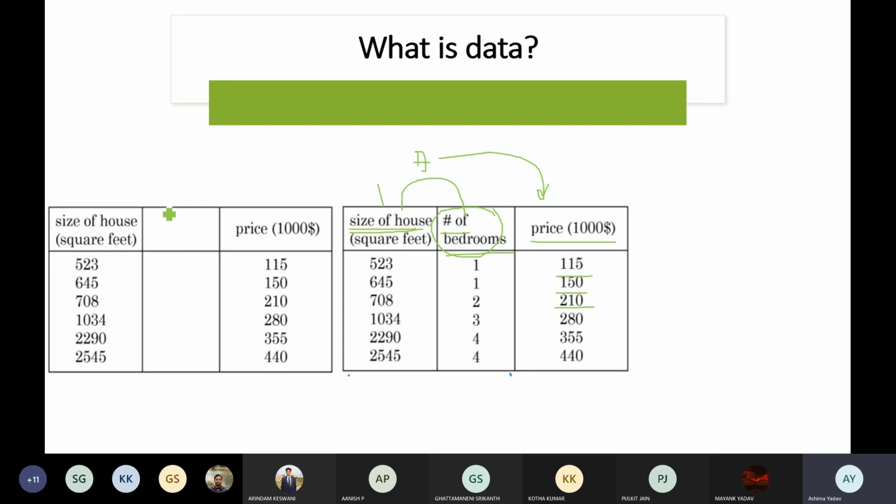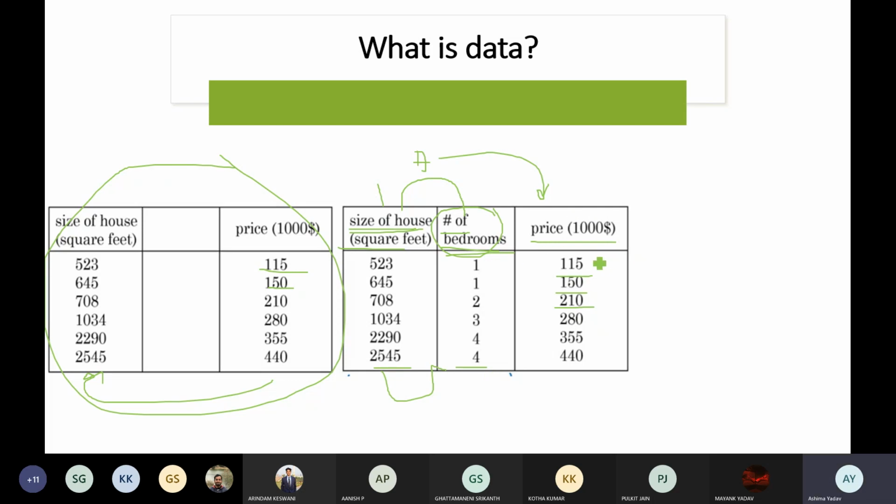We can also do this the other way: suppose I have this data here, I can take the price of the house, and based on the price I can train the machine to learn the size of the house in square feet. So this way also we can do that. Based on the prices given, the machine learns to predict the size of the house. Again in this case, the size of the house and the number of bedrooms together in the second table will make the complete feature set. Both these columns will be the feature set, and based on these two, I will be predicting the price of the house.